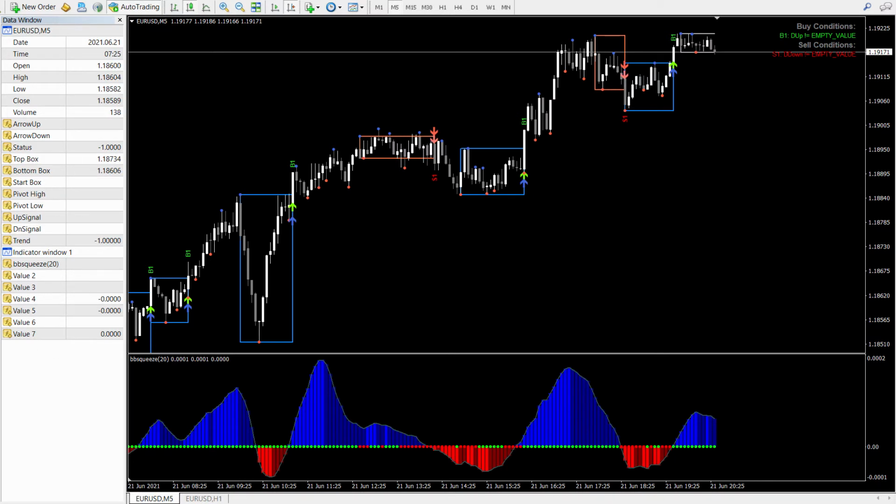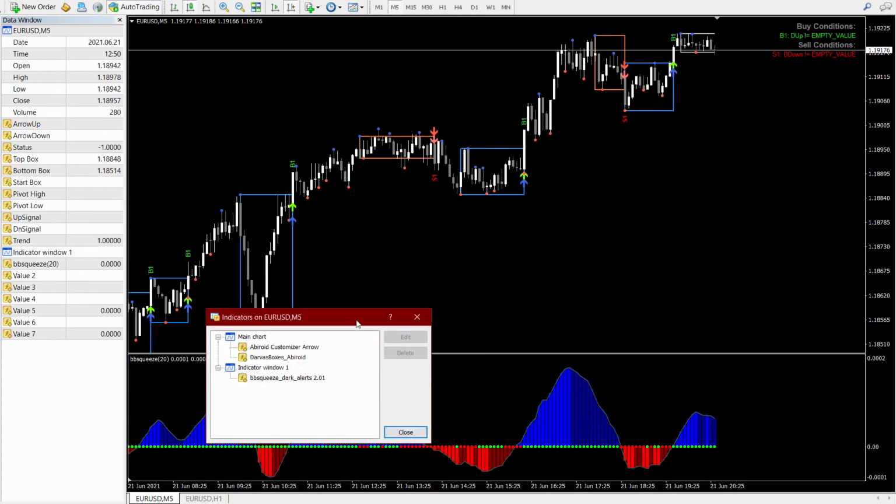And as you can see in the data values, when we have these green dots, this particular value 5 has something defined, and when we have these red dots, this value 6 is defined. So we are interested in value 5, and value 5 corresponds with buffer number 4. You can count this from here, right here. BB squeeze, this is 0, 1, 2, 3 and 4. So the fourth buffer is value 5, which is this one. So that's what we are interested in, only these green dots.